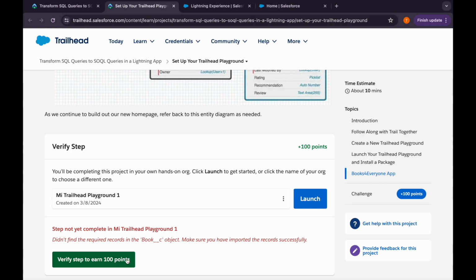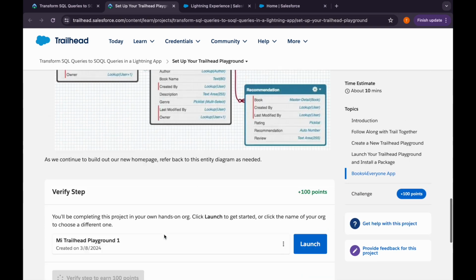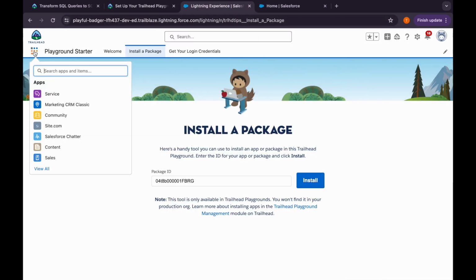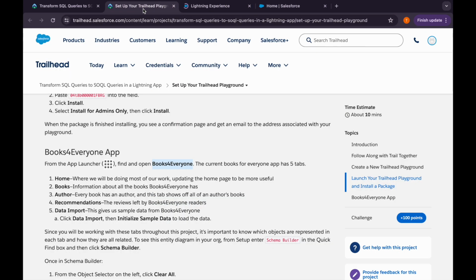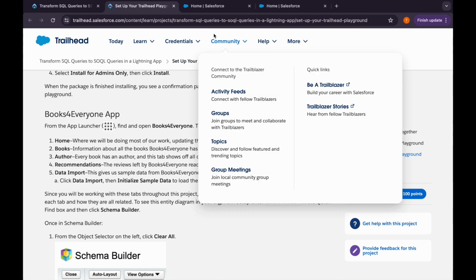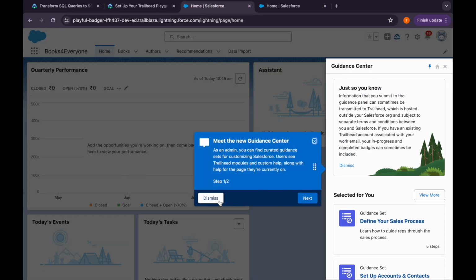Let's re-verify it, because it is not asking us to create any record. Let's open this app as well. It should have all these five. Okay, we need to do this step, that is data import. So we have missed this.